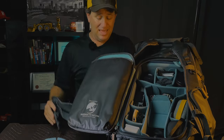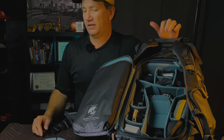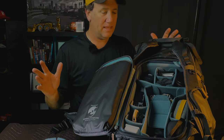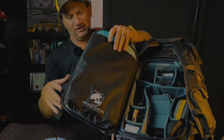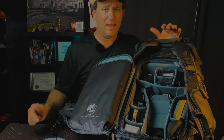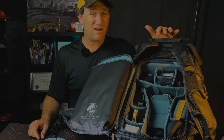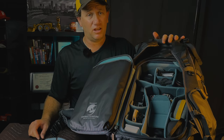Beautiful. So there you have it, the Shimoda V2 35 litre. Super stoked with that. It's been a long time coming. Brand new bag. It's rugged, it's reliable. The outer, I think, is like a 600D nylon, so it's going to last me a long time, and I'll get the value back on it. So definitely, I know they are available, I'm pretty sure, in the shops now, and I think they've even got some discounts going on all the time, so go check them out.